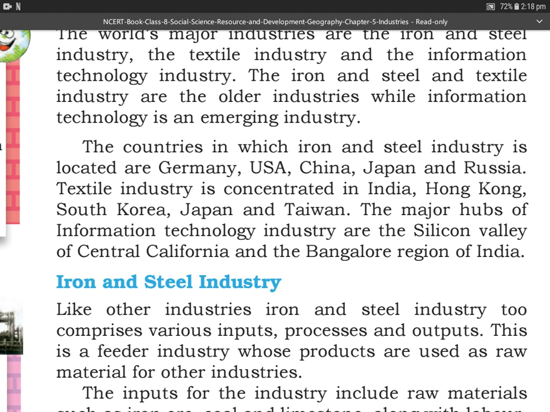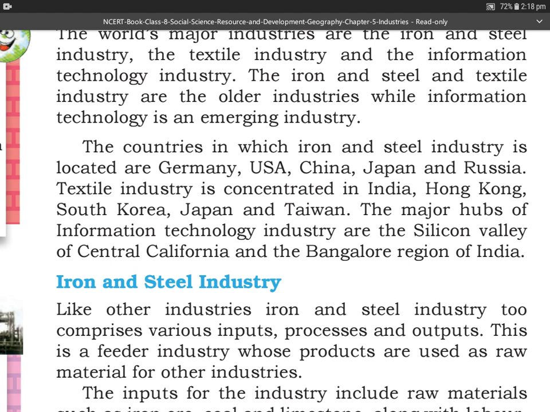So overall, we see that there are three major industries. For iron and steel industries, there are some places at world level, but in India also we have many big plants of iron and steel industries. Cotton textile industries are major here because of the factors available here. What factors, you will already have learned in the previous class. All these factors are available in India, so major cotton textile industries are established in India. And fortunately, in Bangalore we have IT industries also. It's considered a hub of IT industries, and the first hub is Silicon Valley at California.